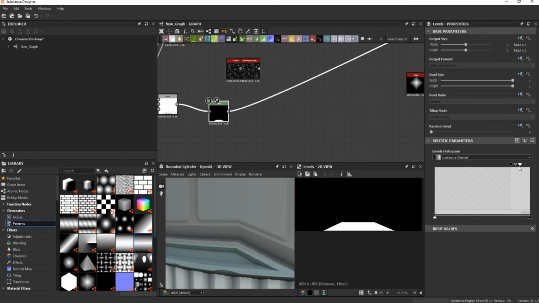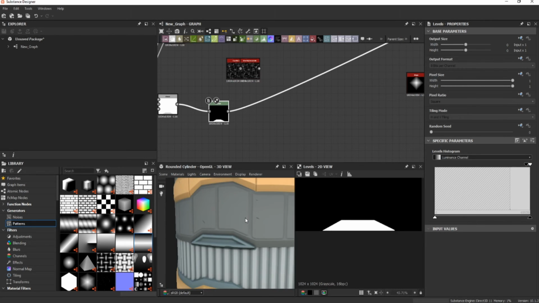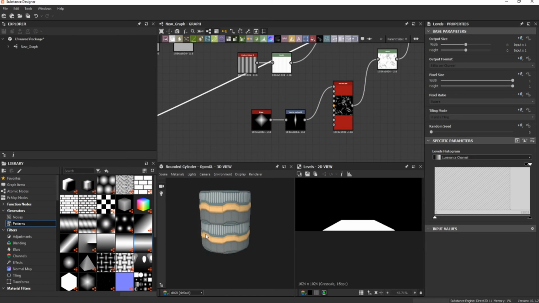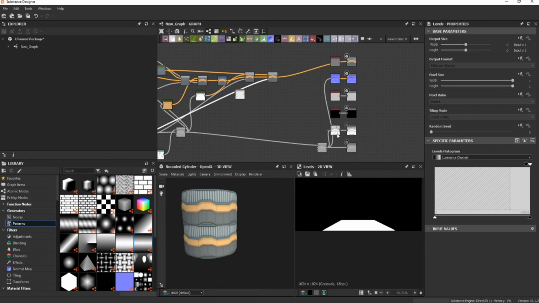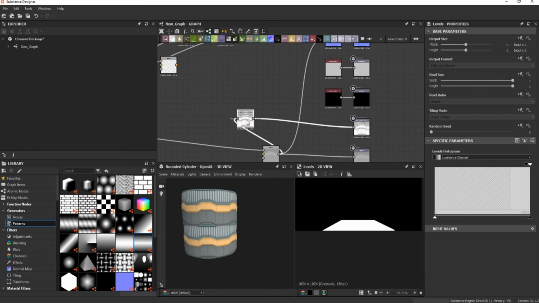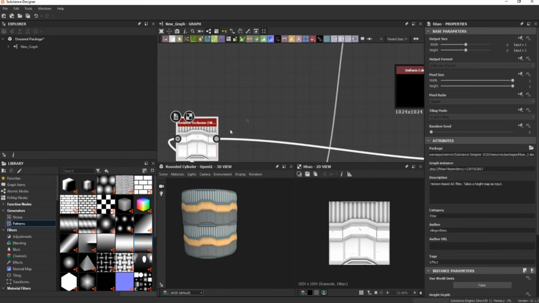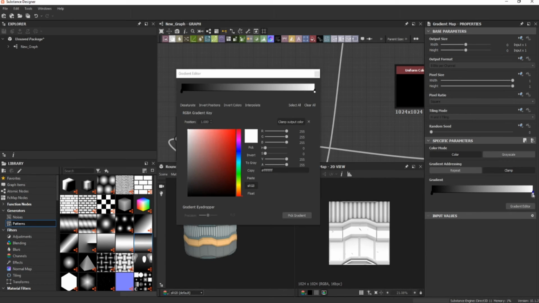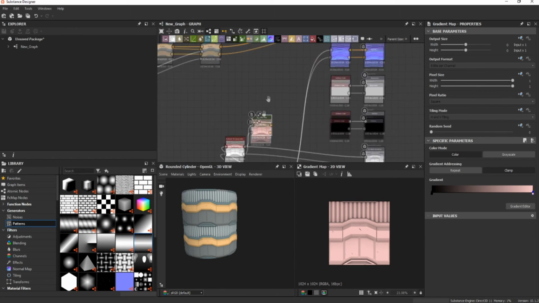I just need to make a fix with this. Perfect. Okay, with this base shape, what I will do next, I can take this ambient occlusion, make a gradient with a soft color, something like this.